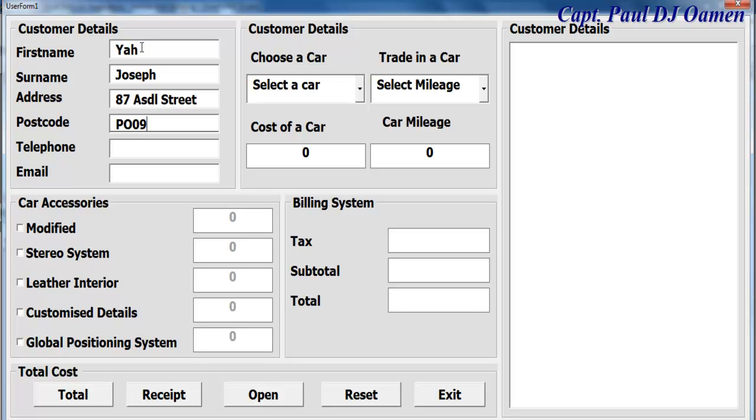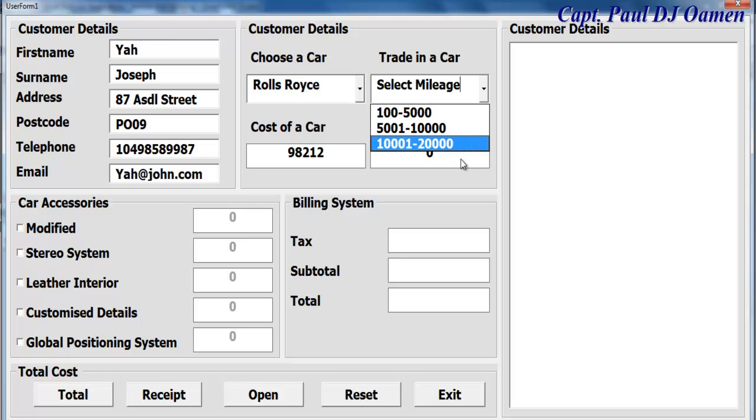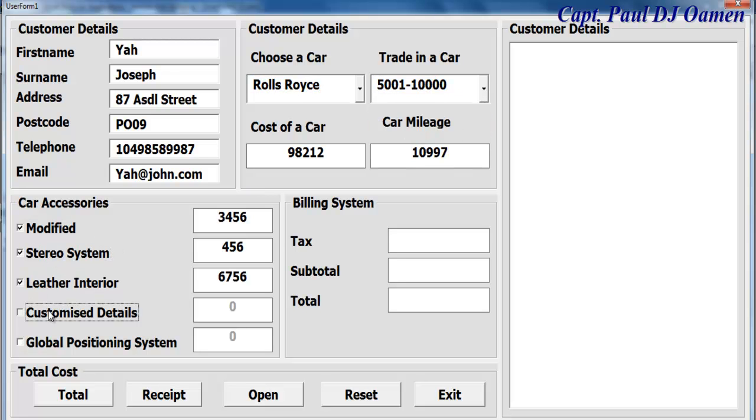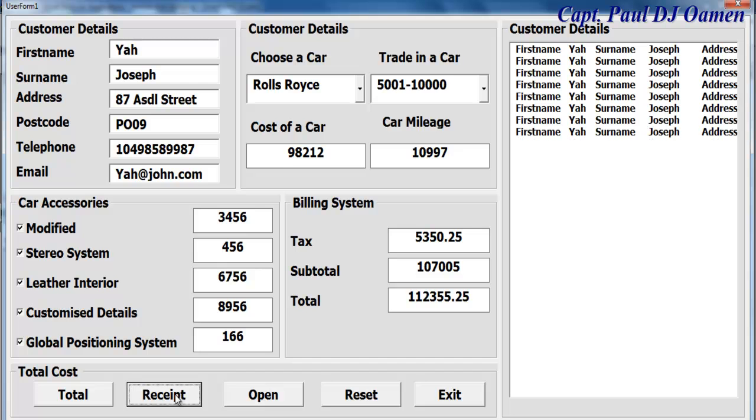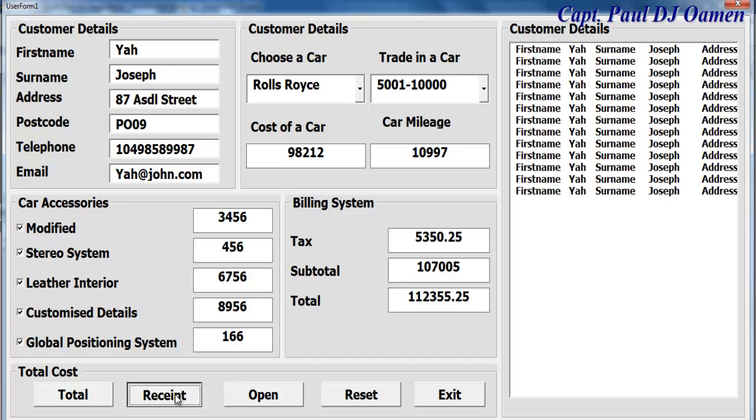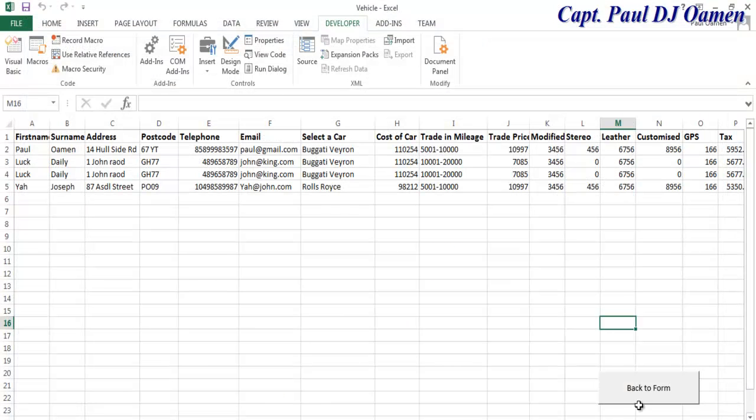Postcode, telephone number, email address, and select a car. Select another one here. Okay, total and receipts. I've not completed the receipt. You guys can complete that if you want. Let's click on open. There we go. I'm back.